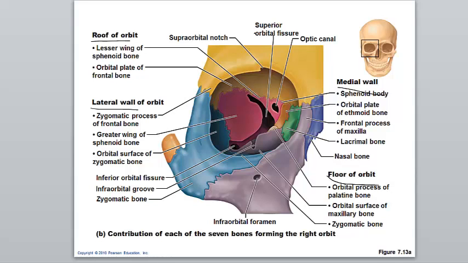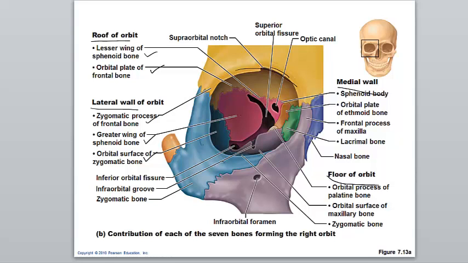The roof of your orbit, basically over here, you have the frontal bone. You see the frontal bone over here. This is all frontal bone. Right here. And partly your lesser wing of your sphenoid. Let's move on to lateral. Lateral, part of your frontal bone going towards, right? Zygomatic process frontal bone. Zygomatic bone itself, so you're seeing that over here. And then in the back, you have the sphenoid bone, greater wing of the sphenoid bone. Here you see the fissures, the inferior orbital fissure, right over here, and the superior orbital fissure, right over here. Okay, so you see the fissures.